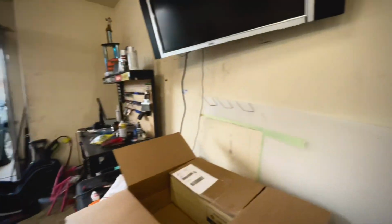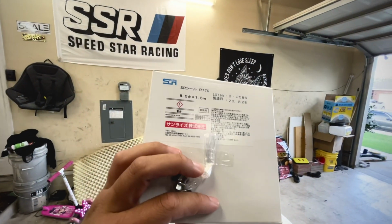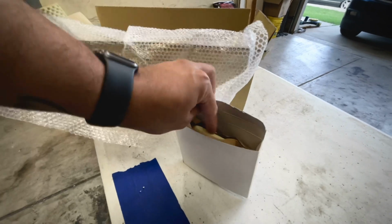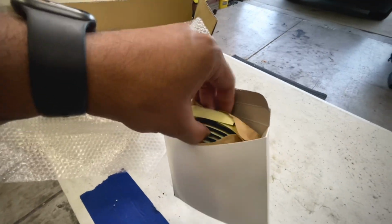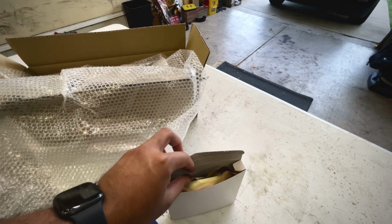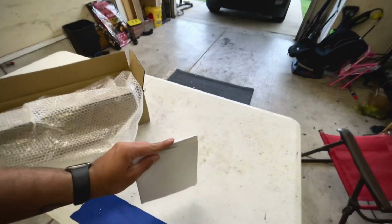For that, I will be using this, and I'll go over that later on, and making the cuts and all of that. What's nice about these tail lights is that when you order them, they actually come with the glue that's needed to seal them back up to the back of the car, which, fun fact, is also the same glue that you use to seal up your headlights. So Nissan did pretty cool with that.